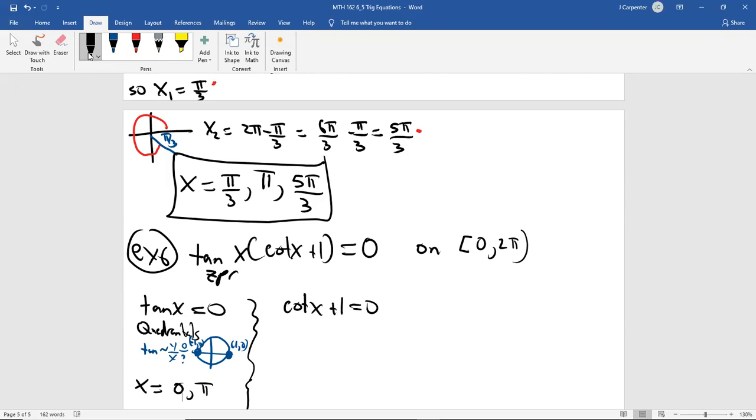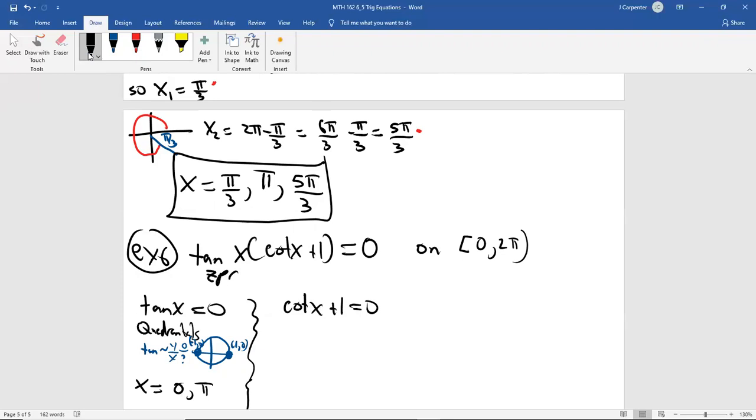Again, tangent is the ratio of y over x. 0 over 1 is 0, 0 over -1 is 0. So those are the 2 points on the unit circle that would correspond to solving this. In terms of angles, that's 0 radians and pi radians, or 0 degrees and 180 degrees. Now both of those are inside 0 to 2 pi, so they're good, and we don't need to add any plus 2 n pi, because plus pi, because this is tangent.